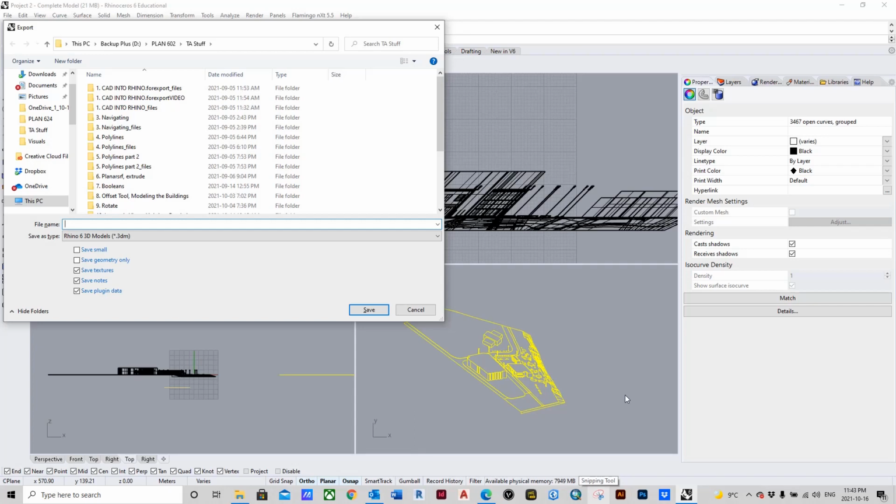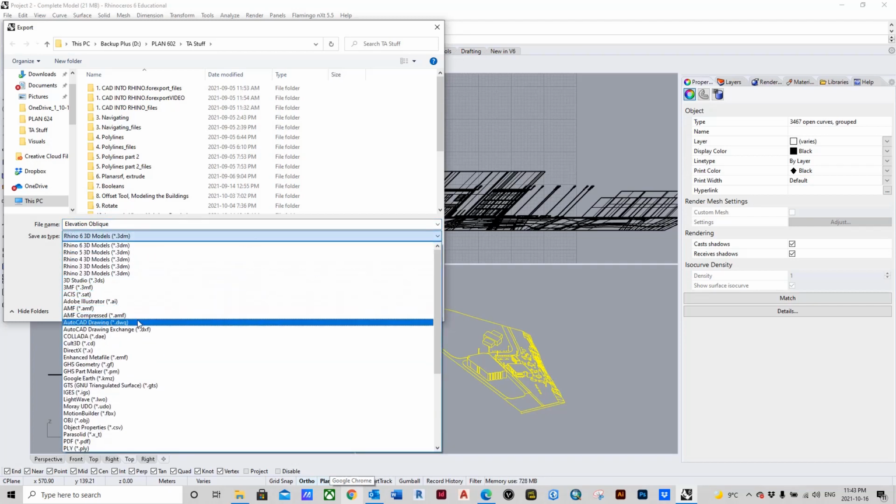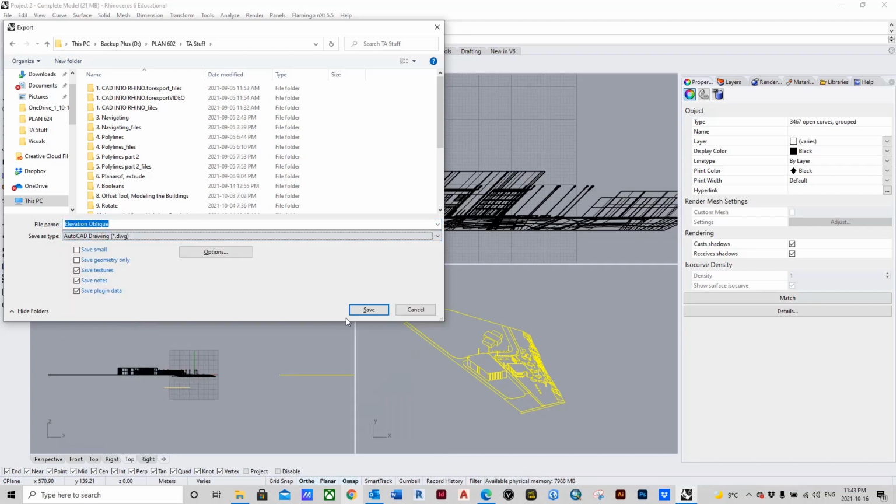We're going to call this elevation oblique. Now, we're going to scroll down here in terms of save as type to, you guessed it, DWG. Great. We're going to hit save, and it's going to produce that for us.